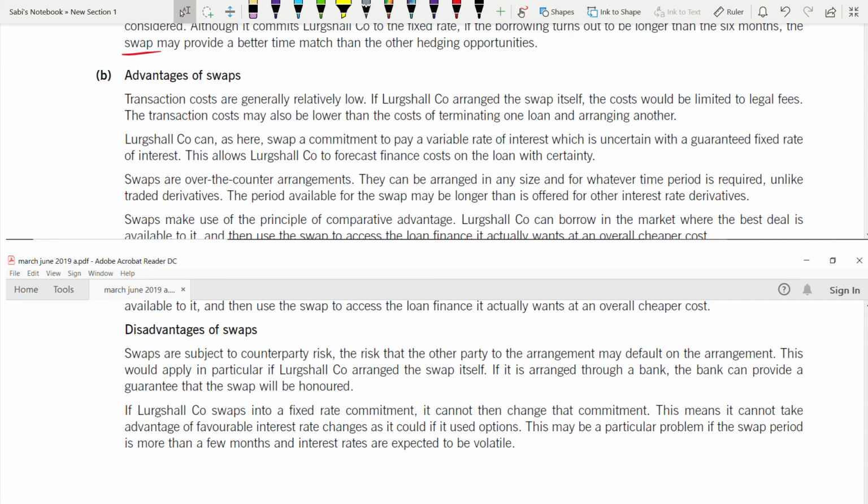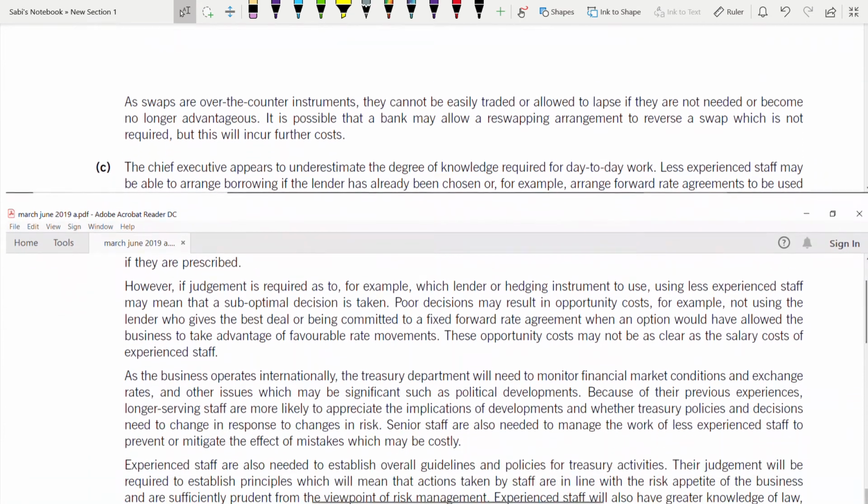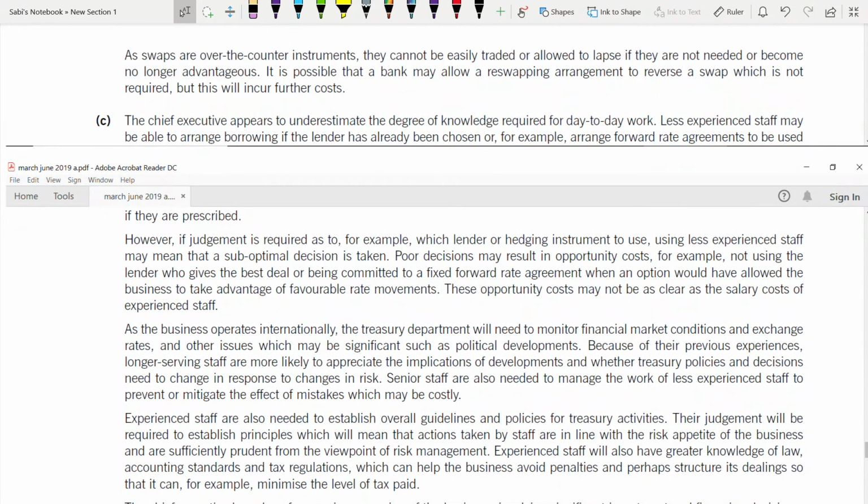I'm not reading it. I'm going to part C. The reason I'm going to part C is that this type of question is a different one. It's a new one. It has not appeared in other papers, in the previous papers. So I'm going to go through part C and finish here.